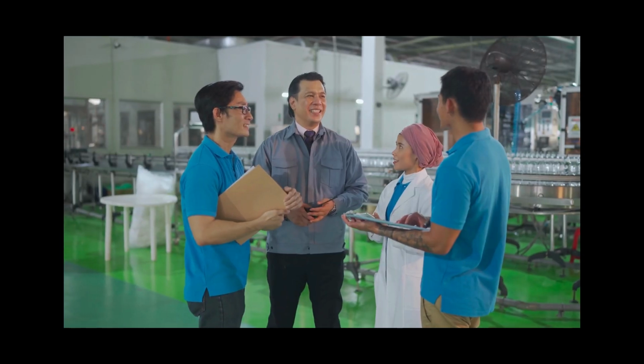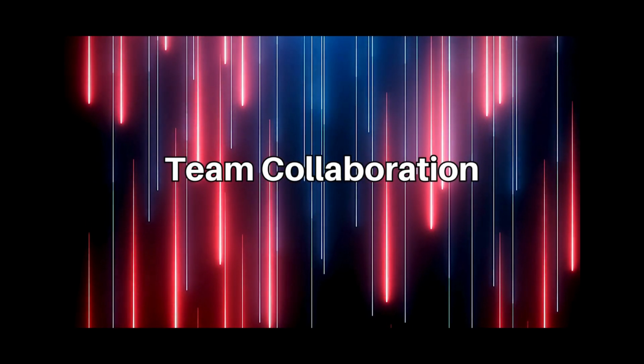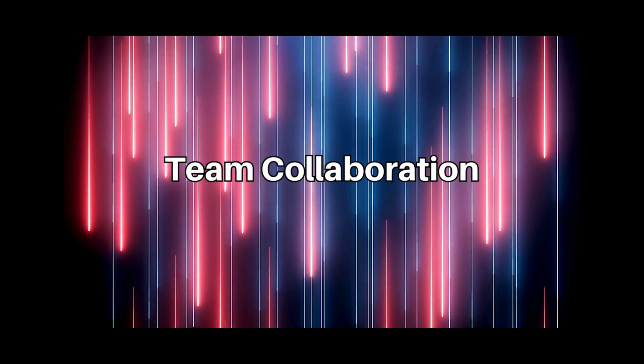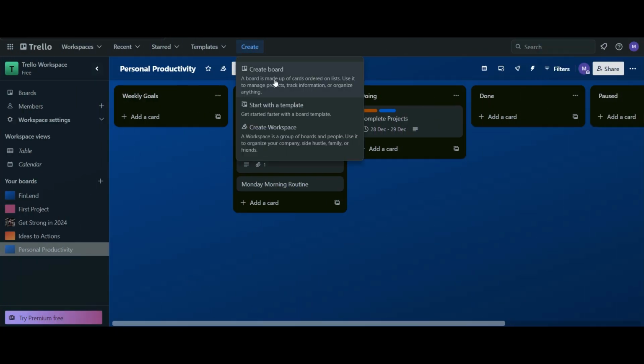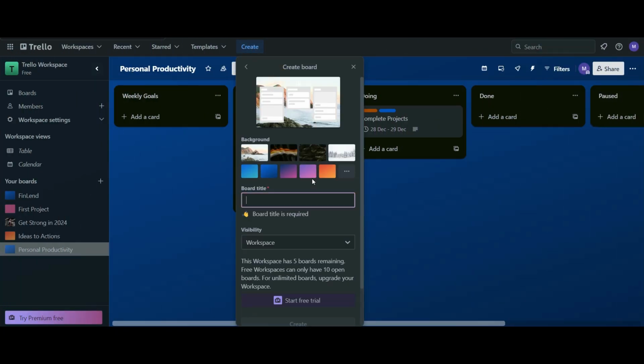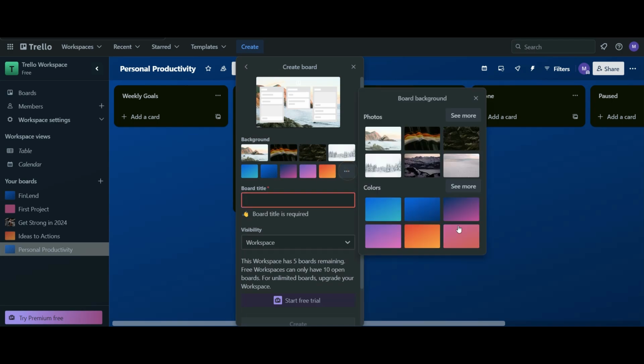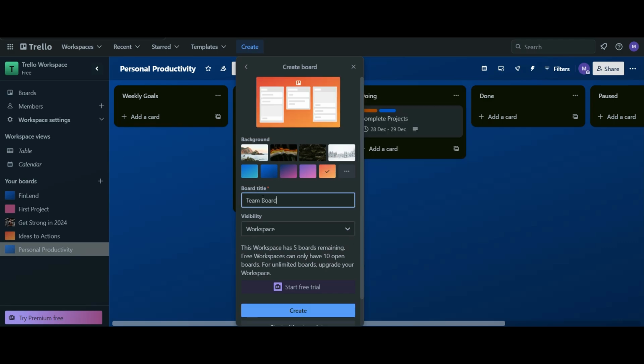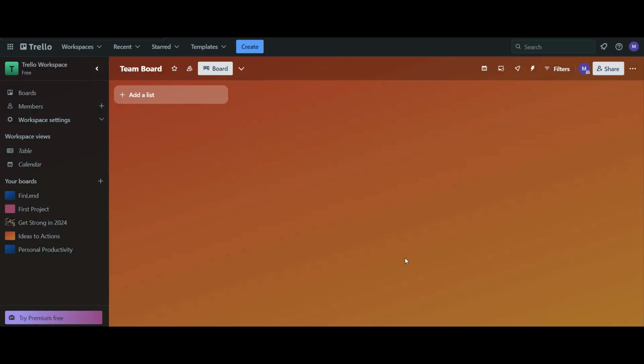But what about working with a team? When it comes to collaborating with a team, Trello has a bunch of options that are really going to help you. So what we're going to do over here is create a new board to showcase this. Give it a different color, and we're going to call this one our team board. And you can create as many boards as you like. Even on a free account, you have tons of functionality with Trello, which is absolutely incredible.